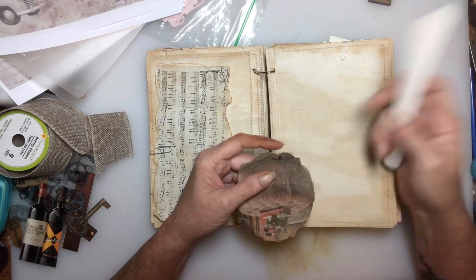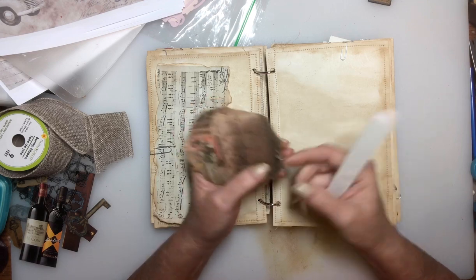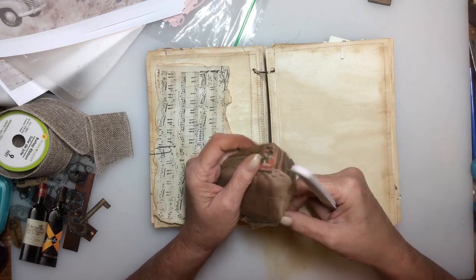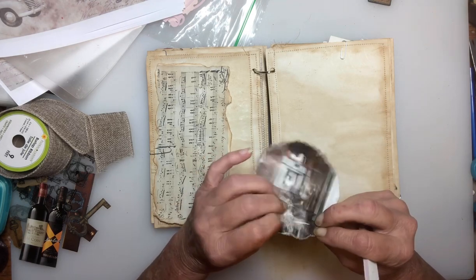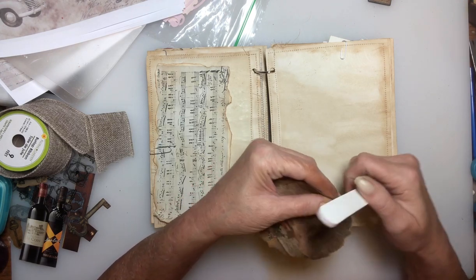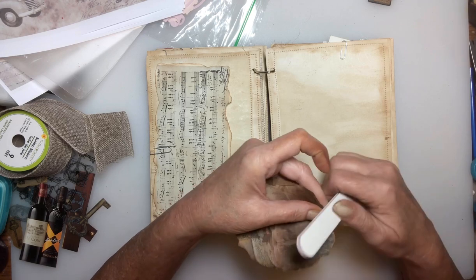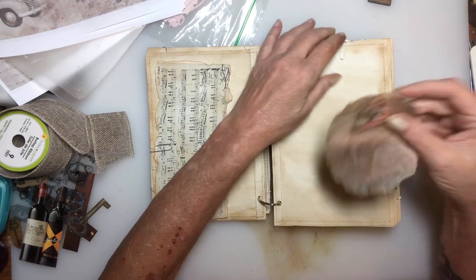Now, in case you missed it before when I showed it, I tore the tea bag around. I told y'all I wasn't stressed about it because I really kind of like the raggediness of the tea bag on this particular piece. I could have just torn the piece out with the tea bag all at one time. Or if you come across, and this is just a single magazine page, so it's pretty flimsy. But if I wanted to take that off, I could just take my file and file that down a little bit, and it will make it where you can get it off just about perfectly. So I use my file a lot to fix little things, so keep that in mind.